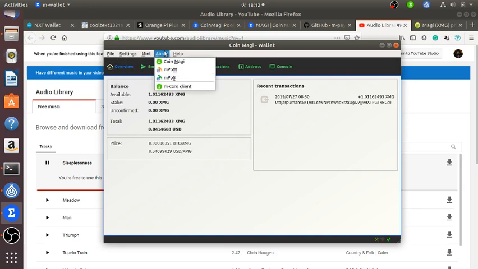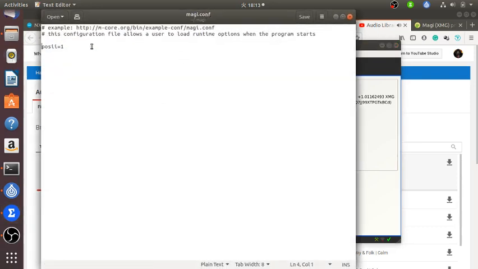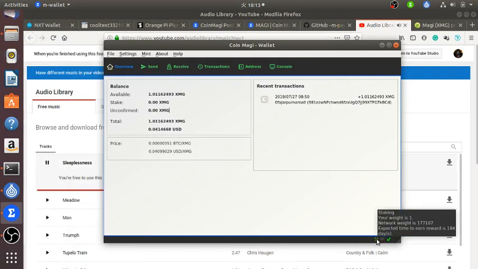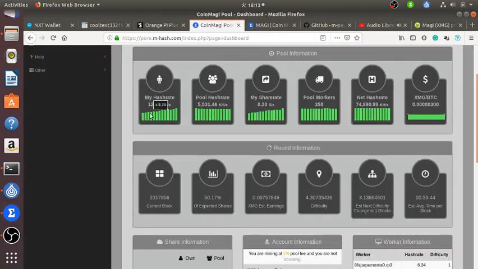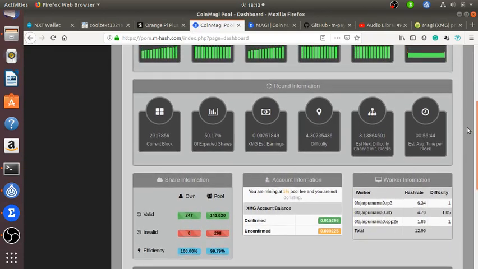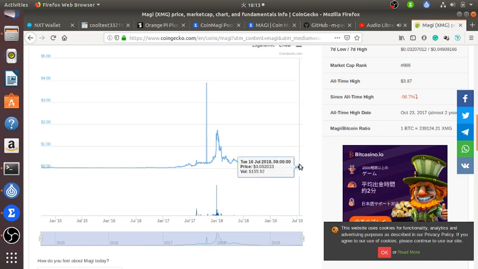So don't forget, if you want to stake your Magi Coin on the Magi Coin wallet, go to the magi.conf and write this command in the configuration: staking=1. Then restart, and your Magi Coin will stake after you hold it in your wallet for 1 day, I think. As you can see, the expected time to earn the reward is 184 days, which is long. Why? Because I have only a little Magi Coin in my wallet. You need to have more. But don't worry, more are coming, because here I am mining, and after I mine one Magi Coin, I will transfer it to the wallet, and that Magi Coin will be used for staking. Also, Magi Coin is on the market and it's worth 5 cents.